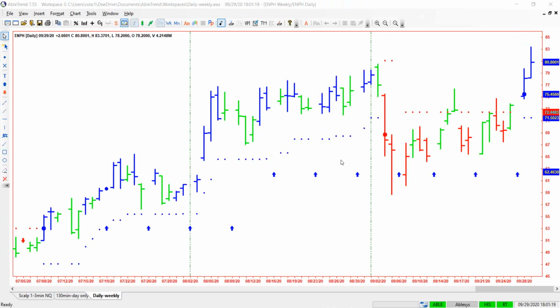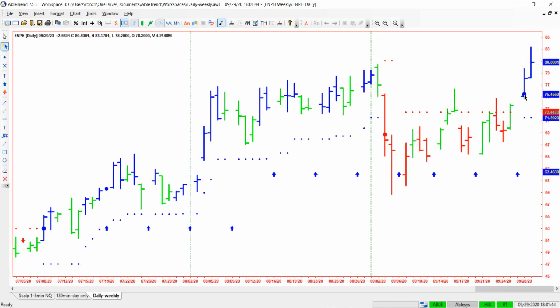We're just looking for the colors and the dots and the arrows to be in the same direction. See how you have blue dots here going up? That means we're in an uptrend. Now we've got red dots, and there's a change right there. We go from red to blue, and you get the big blue dot on the blue bar. When you get a change in direction, you get the big dot in the middle of the bar. So your big blue dot is a new buy signal.